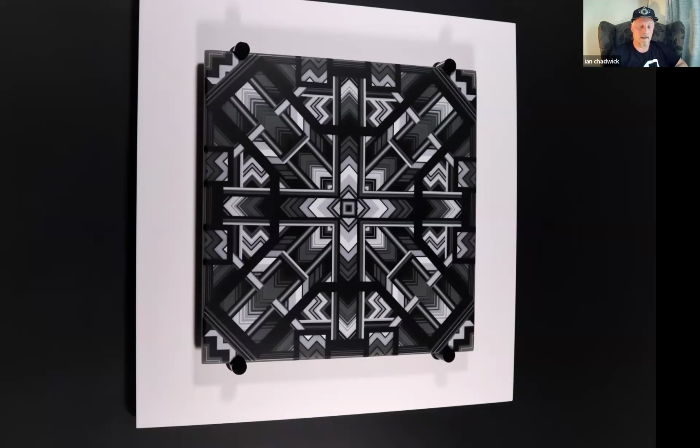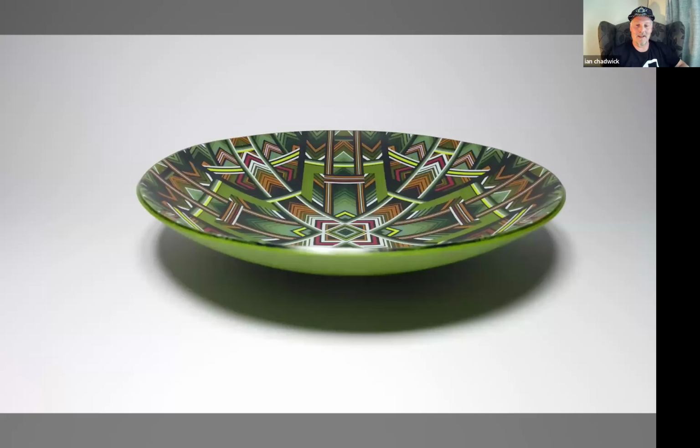I think working on display is a very important thing for me. I'm trying to learn welding at the moment so I can make my own bespoke stands for my work, because as I move more into sculpture, it's becoming more and more important to be able to build a stand that works well with the piece. I could use someone else to do it, but finances and all that. So yeah, here's another bowl, about 40 centimeters across.